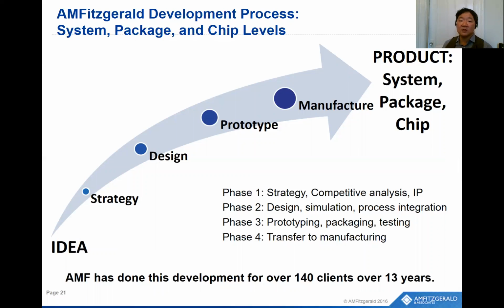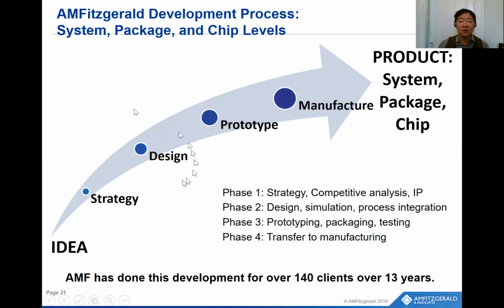So regardless of whether you're pursuing a system, package, or chip level solution, for us the process is largely the same. We start with an idea. The client usually comes with an idea, and the first thing we do is we're big believers in strategy, or doing our homework, and that means usually a strategy study. We'd look at your idea, look at what product you're trying to develop, and we may do a strategy study, for example, looking at the competition to make sure that your device has some sort of advantage in the marketplace. Or we might do an intellectual property study to make sure that once you get to market, you have freedom to operate in that market.